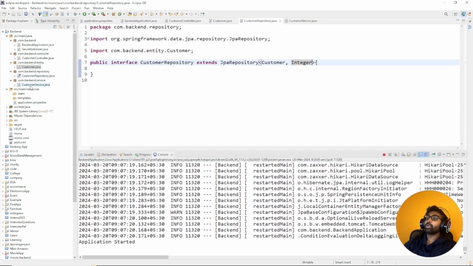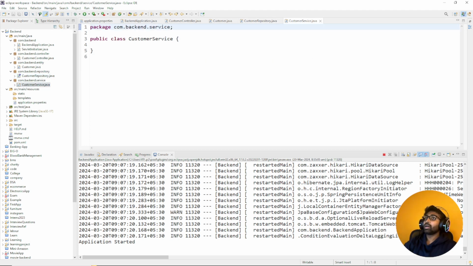Now we are going to go for customer service. What we are going to do is very simple. In the customer service.java, we need to make our Spring Boot application understand that this is our service, and whatever code you are going to execute, come and execute from here.